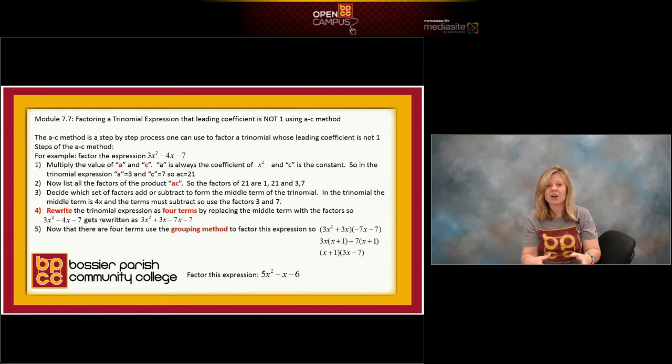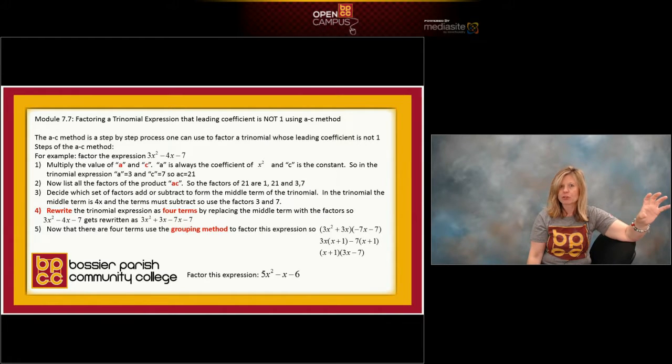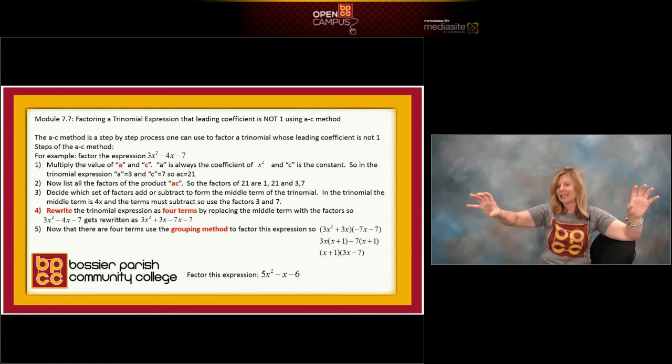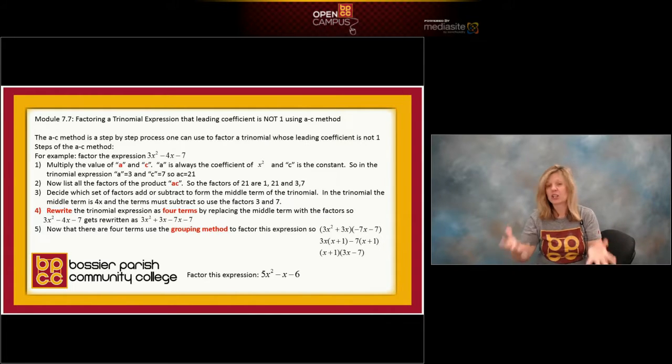So if you look, what I've done is I've changed my trinomial, 3x squared minus 4x minus 7. I've rewritten it now with 4 terms. I left the 3x squared, the first term. I left the negative 7, the last term. But I've replaced the negative 4x with what makes it, which is a positive 3x and a minus 7x. So I kept the value of the expression. The expression is still the same, only now it has 4 terms. Now you're going to say, well, why would we do that? Why would we want 4 terms? Because, guys, what factoring rule did you learn that's with 4 terms? Grouping. Now you can do grouping.